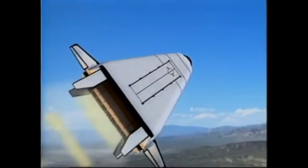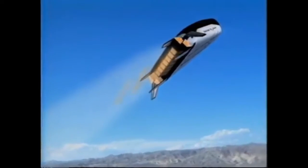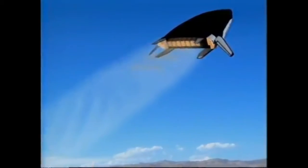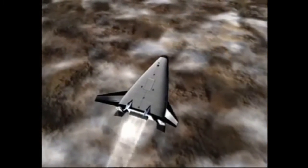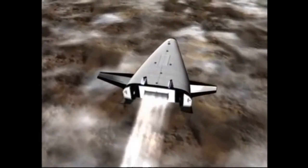The design has other advantages. As the rocket climbs, the reduced air pressure allows the aerospike's engine exhaust to spread out to match the requirements of its rapidly changing environment. This makes the aerospike engine an extremely efficient design that is also friendly to the environment. It uses liquid oxygen and hydrogen. You burn those components and basically you get water, okay? The space shuttle uses solid rocket boosters that put a lot of stuff in the atmosphere, a lot of aluminum compounds and that sort of thing, which are not good for the atmosphere, obviously.